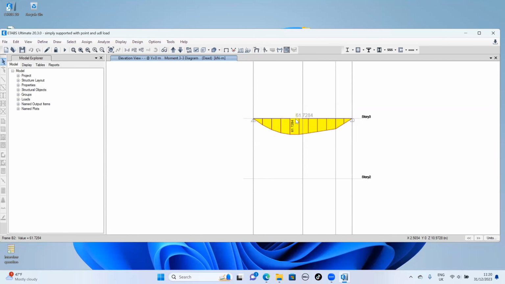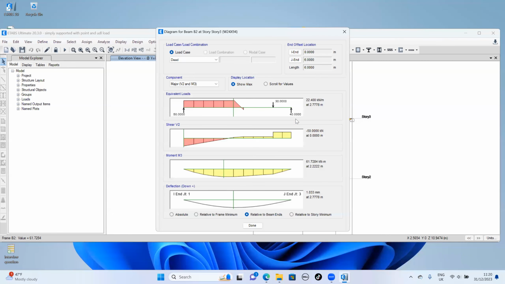If you right click here, we can see our values. Look, the maximum moment is 61.72 kilonewton-meter at 2.222 meters, and the maximum shear force of minus 50 kilonewton is at 0 meters for this dead load.